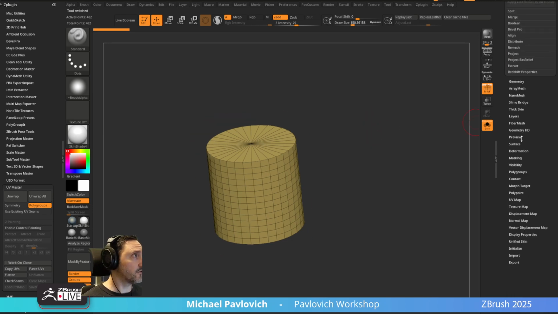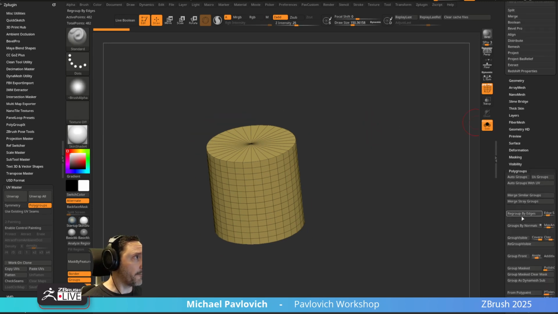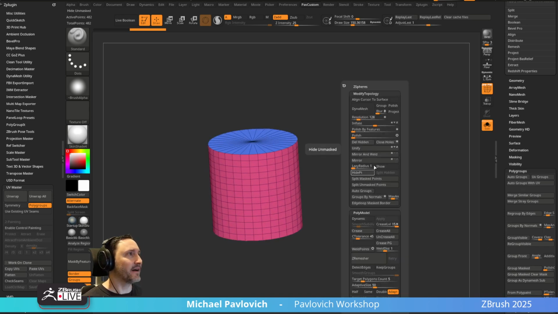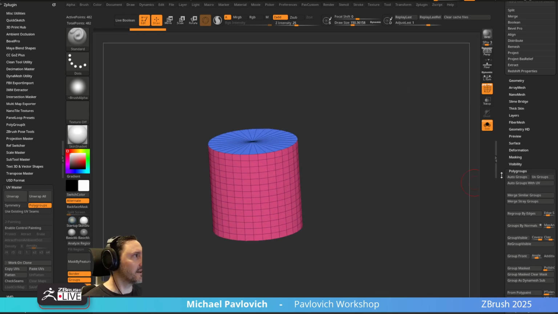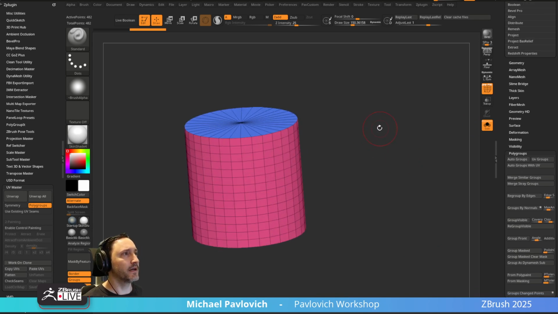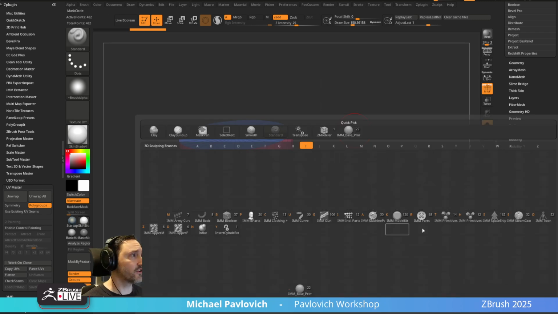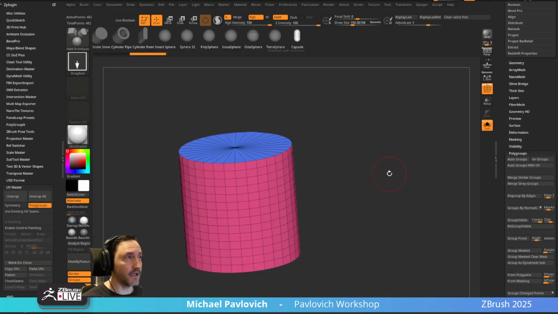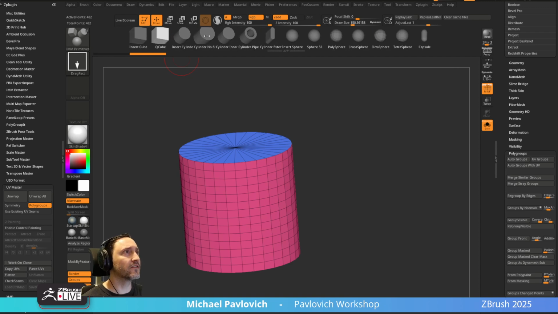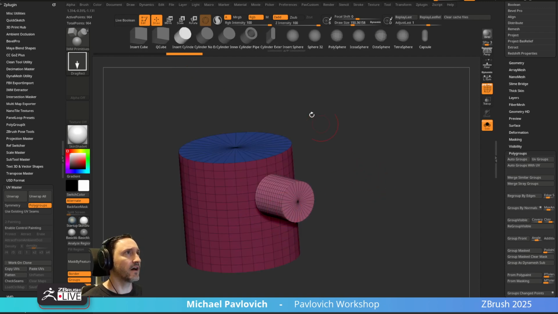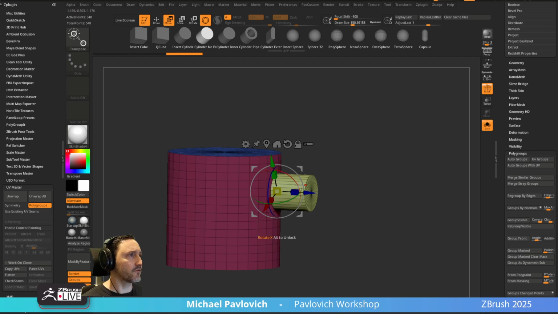Let's go down here to PolyGroups, and I'm going to say Group By Normals. There it is. I have my custom menu in here. It's a little bit faster, but I'll try and stay in these menus for the time being. Also, BI, Brush Insert IMM primitives in M, and there's an insert cylinder in here. M on your keyboard, you can go in here and select, or you can go up here and just grab. So insert cylinder here and just drag this on. There's actually an insert cylinder, no edges, I believe. That's probably a little bit better for our purposes here.